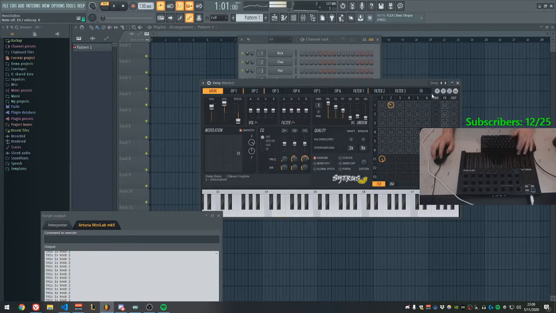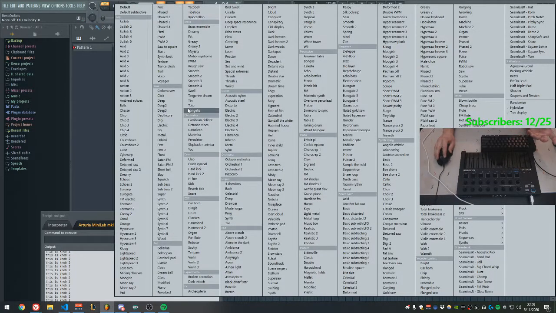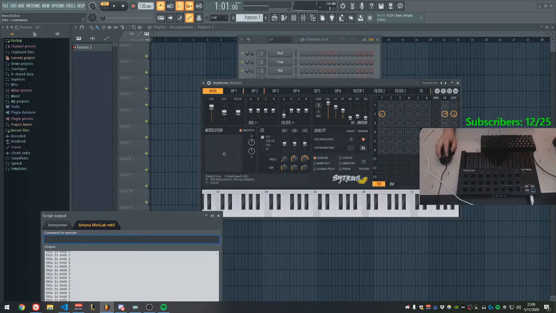But anyways, I've definitely used it before, but I don't remember what it's called. There's a Sytrus patch in here that's a Deadmau5 one. It's something cool, and I totally don't remember what it was. Oh, it's Depth Core, I'm nearly positive. Yeah, this is a Deadmau5 one.